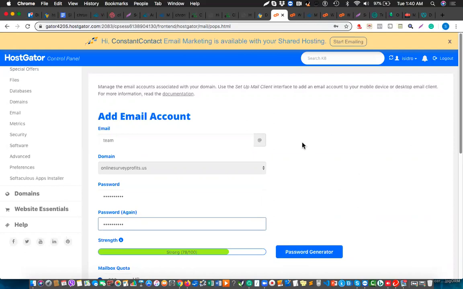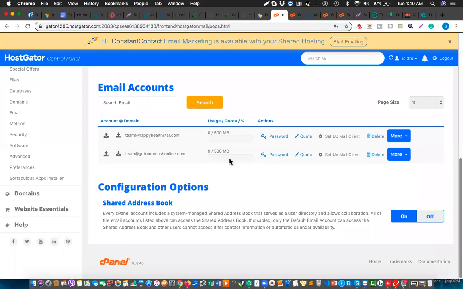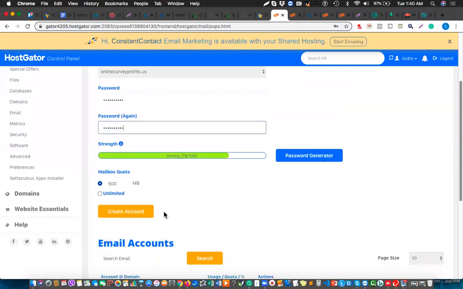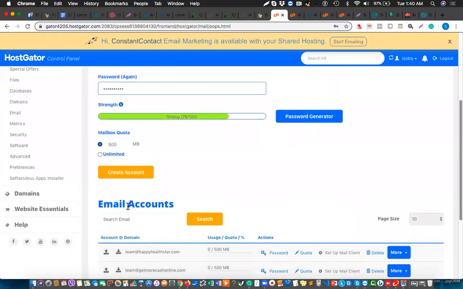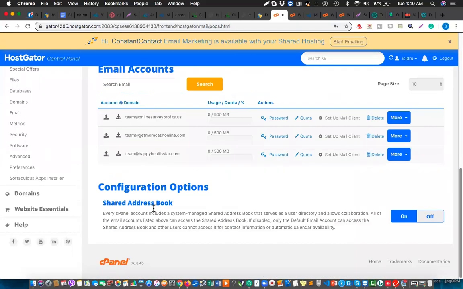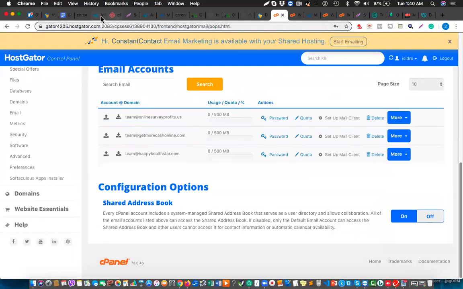Make sure you do not forget this password, and let's scroll down and let's simply create another email. Let's click create account. There you go, the email has been created. And let's simply go to Mailing Boss. Let's copy this email first.